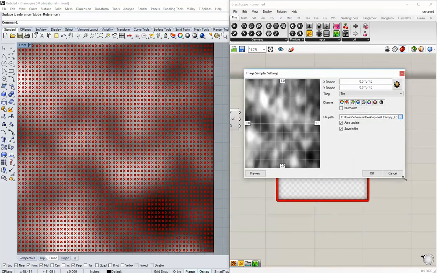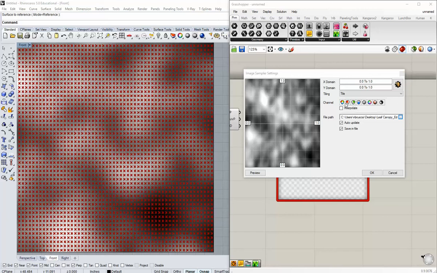And as you can see now, our image is being described between 0 and 1, 0 and 1. So any kind of data coming out will be described between 0 and 1, which is good because we reparameterized our surface. If we had not done that, we'd have to update these x and y domains relative to the pixel size or dimensions of that surface, but it's a little harder to get that right, so it's a bit faster to do it this way.